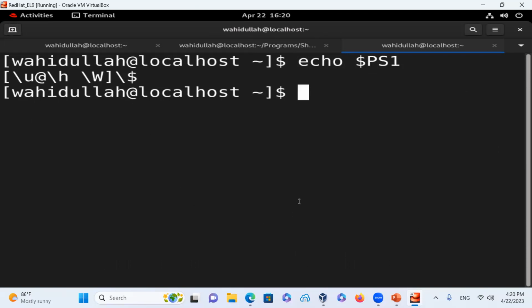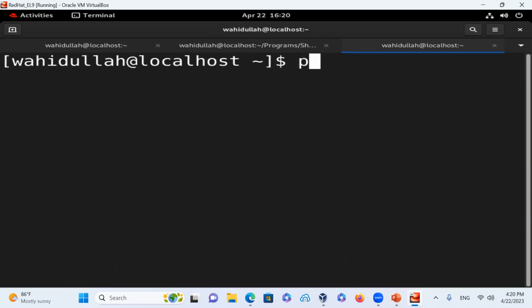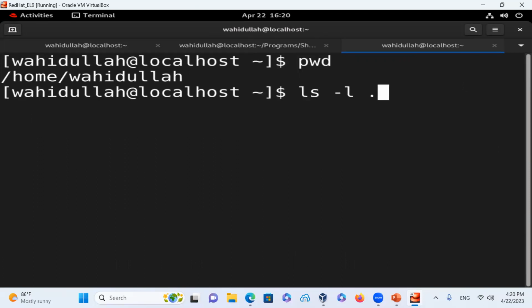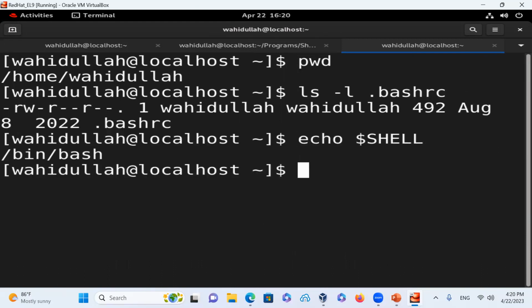If you look at the file called .bashrc, because I said echo $SHELL, I'm using bash, and I could also say getent passwd Wahidullah.